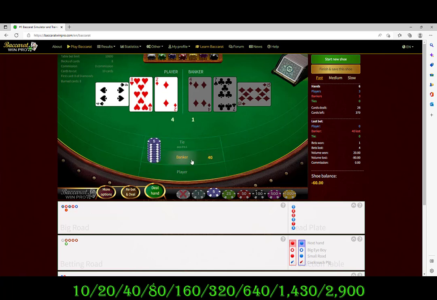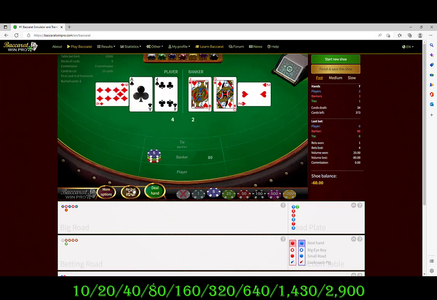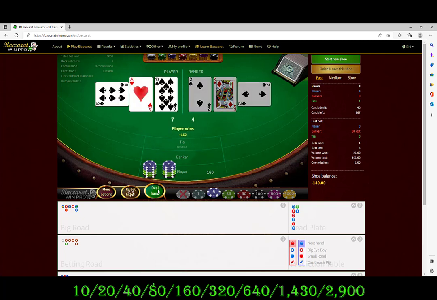So let's make that bet. So you continue the chop, and that's a tie. Let's do it again. Okay, and the winner is a player. So the next bet is $160 on player. So let's make that bet. $160 on player, and player wins.